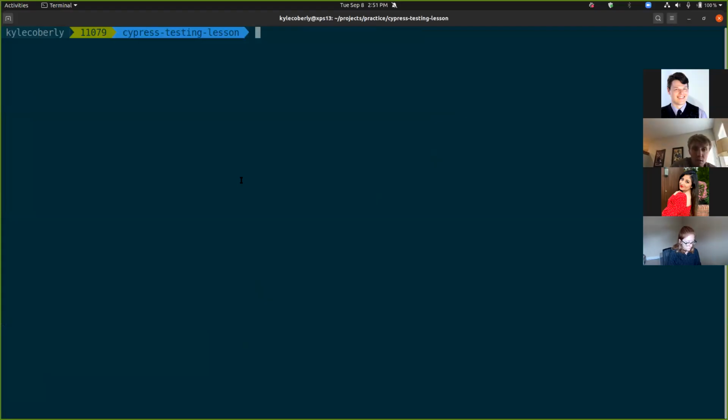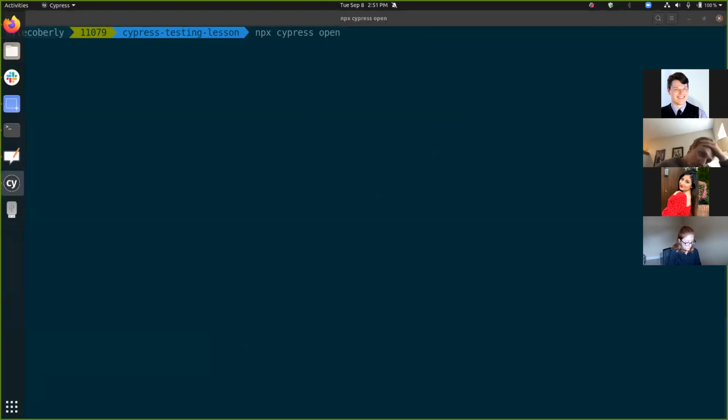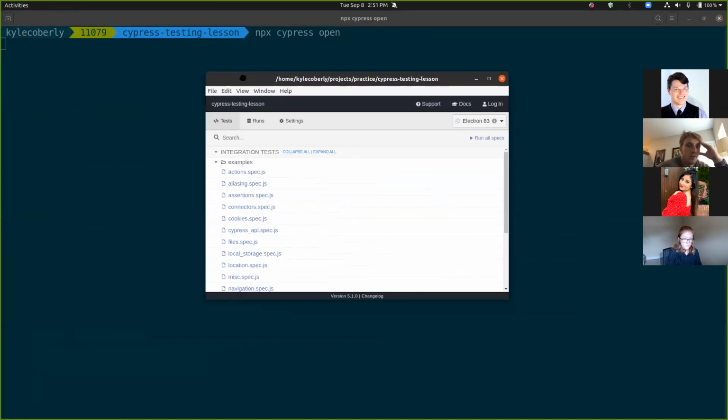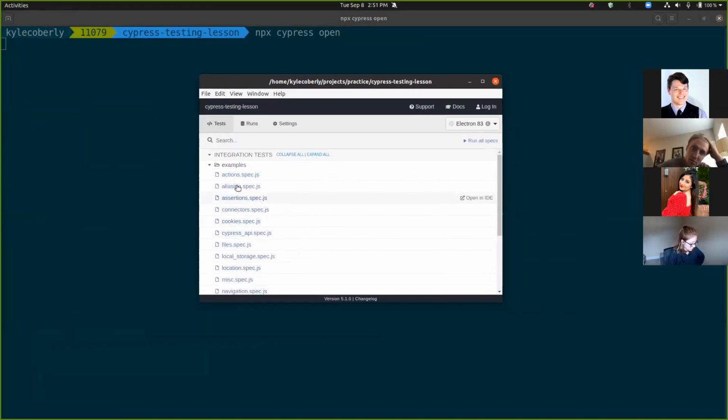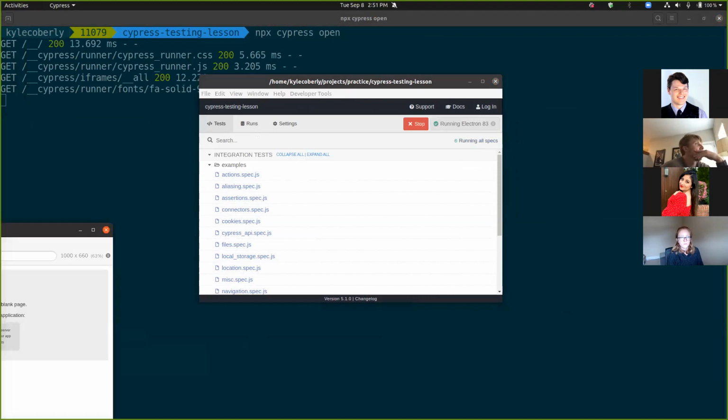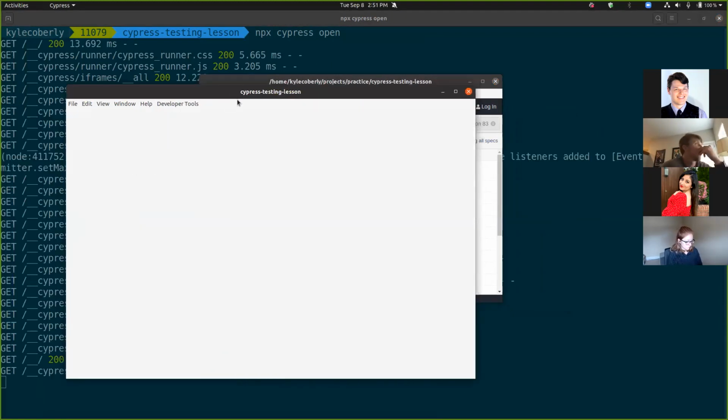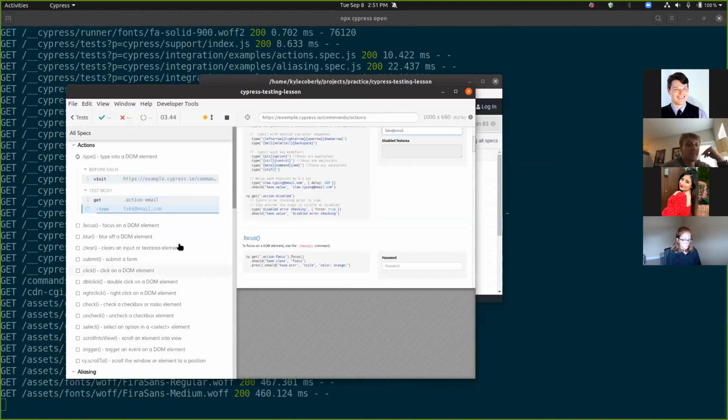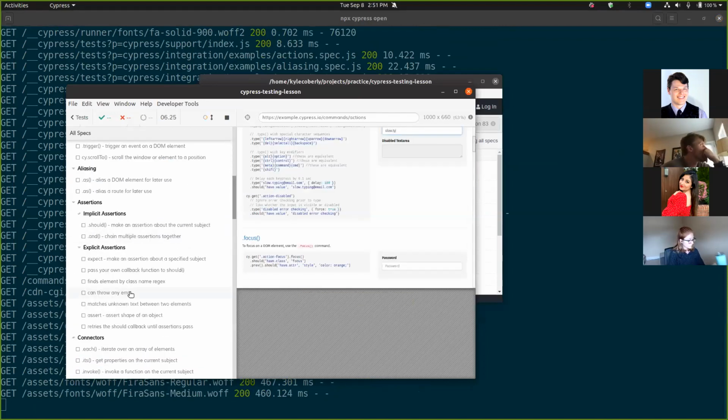All right, so if we run that npx cypress open command, what we should see is something that looks kind of like this. So all of these are different test files that they auto-installed for us. When it goes, oh, cool, you haven't run this before, we're going to give you a bunch of examples that show how this works. You can click on an individual one. Most of the time, I'll run all specs up here. And then what you should see is something that looks an awful lot like a fake browser, because it is a fake browser. You should see all of these little tests on the side.